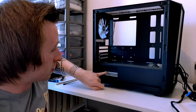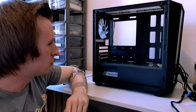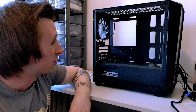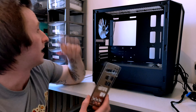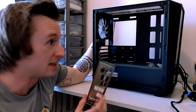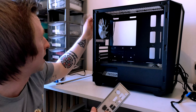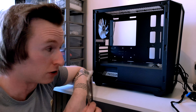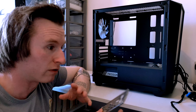We've basically gutted the system now and taken out everything that we need to transfer into the new case. We are going to just leave the power supply in here because Andrew's going to put another system in here for his nephew. That can stay in there because he's got a new power supply for the new case. One of the things I'm going to point out first off when you are doing this: do not forget your IO shield. You will have to take that out from the back so that you can transfer it into the new case — it could be especially frustrating if you were selling your old case and you'd just be stuck with a gaping hole in the back.